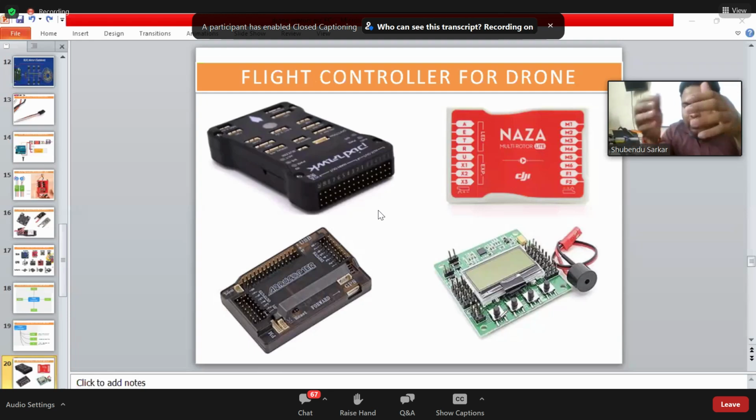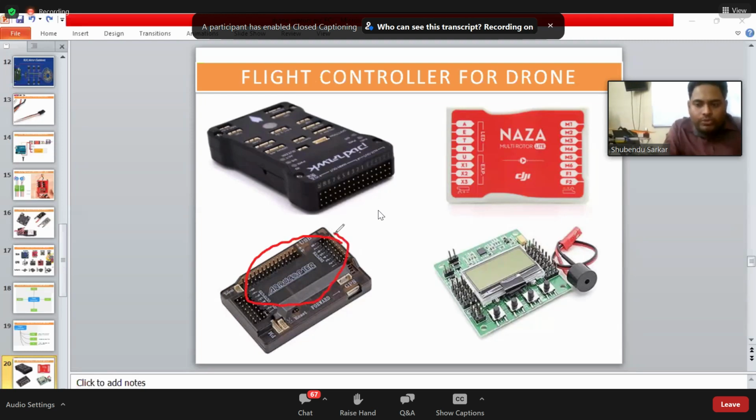The higher the PID, the higher the response, meaning it's going to be quick and fast. The lower PID means the drone is going to be somewhat laggy or slow and work in very slow motion. It depends on how the drone responds to the PID setting. That is the point. So in this flight controller the PID setting is very important, and you have to be patient with that.